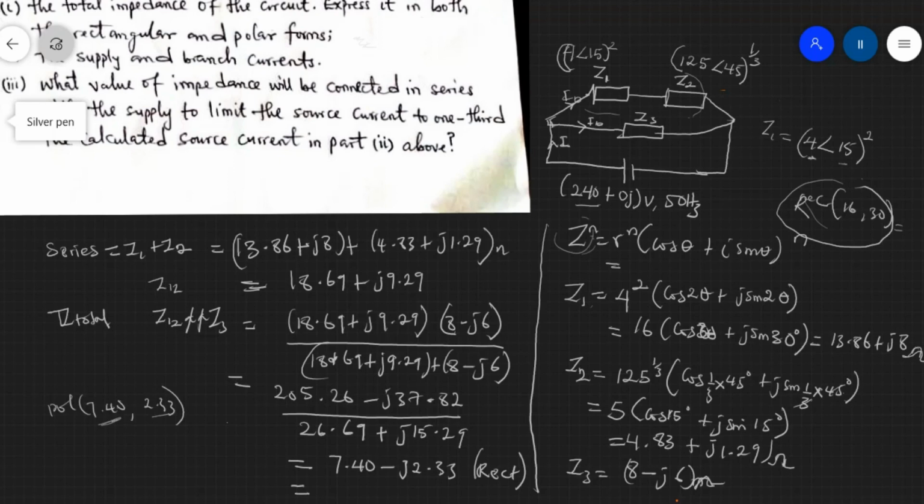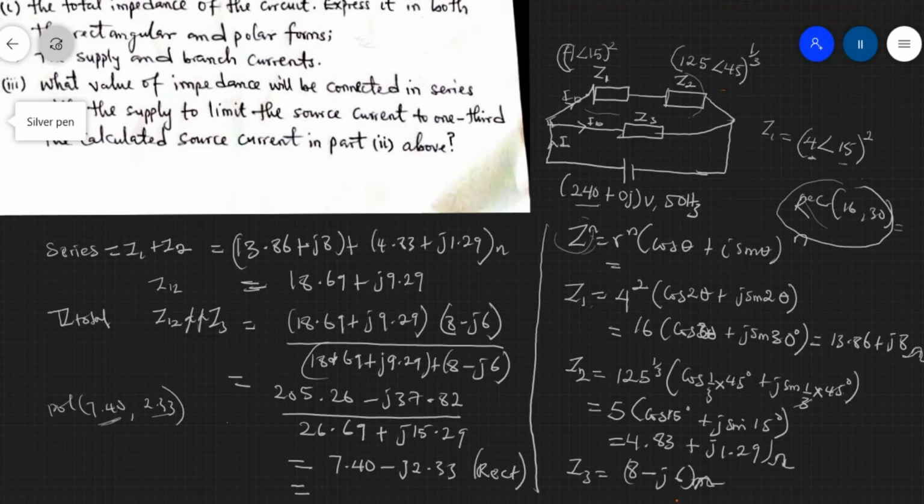Or if you want to go through the manual way of converting, I'm sure by now you should be familiar with it. But in case you're not, you can drop a comment below. I will explain how to convert these using your calculator or manually. Because of time, I'm trying to save this video's length.